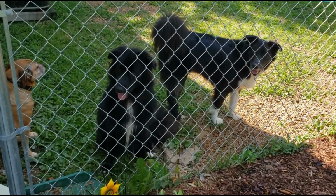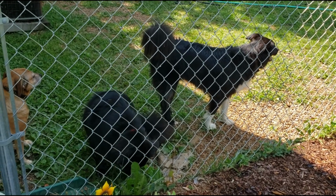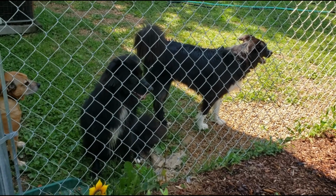Today we're going to be making lemon herb chicken in the crock pot, and I had to come out to the garden to pick some herbs. And I just wanted to show you the garden and how much it has grown. It has grown a lot.